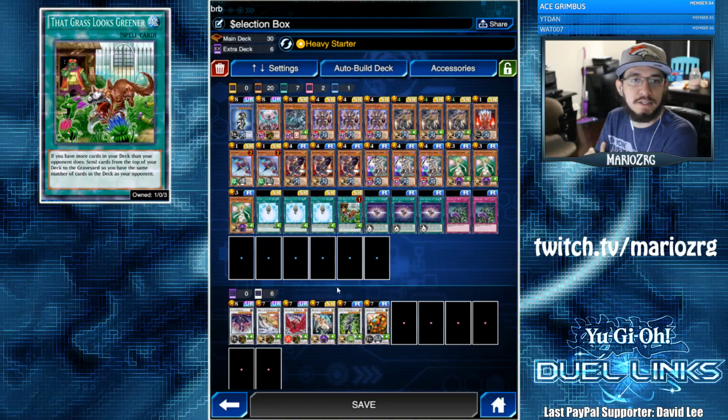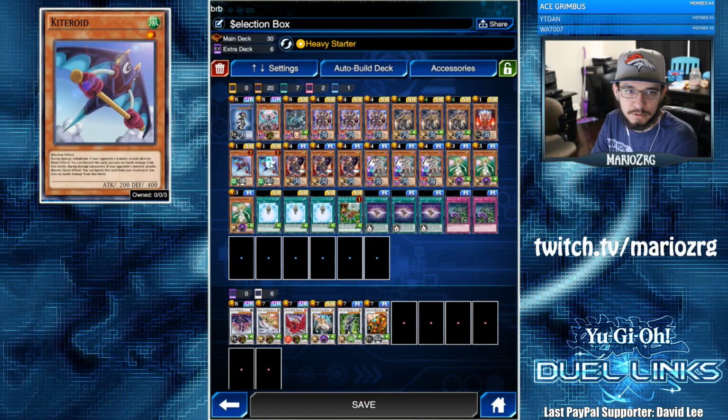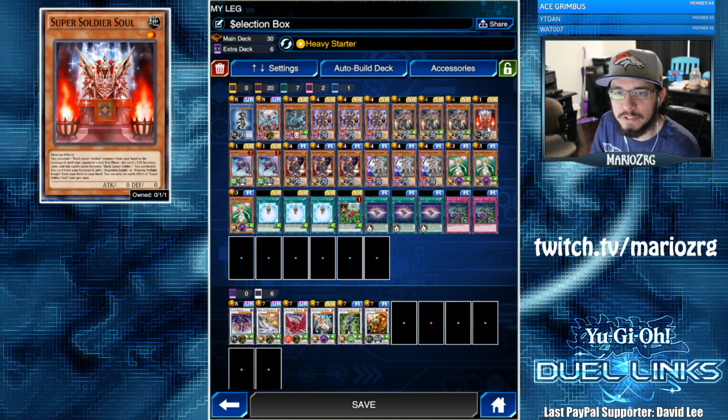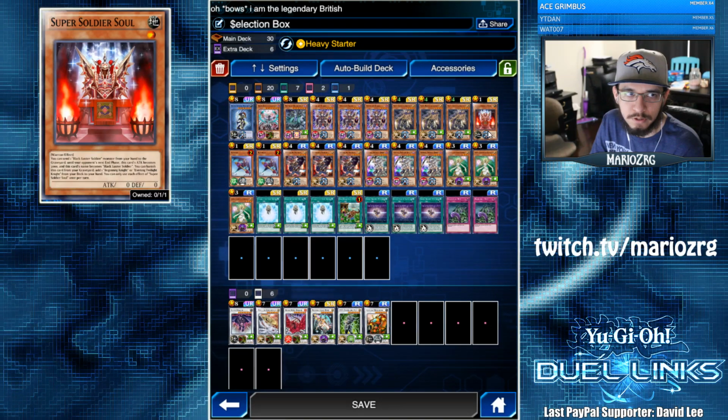But other than that, the deck stayed the same. 3 of all of the little BLS boys. Double Kiteroid, I think I already said that. I still have one Super Soldier Soul. This card is really good, especially because if you mill it and you don't have a target for your Super Soldier Synthesis in hand, you can easily search it off with Super Soldier Soul.